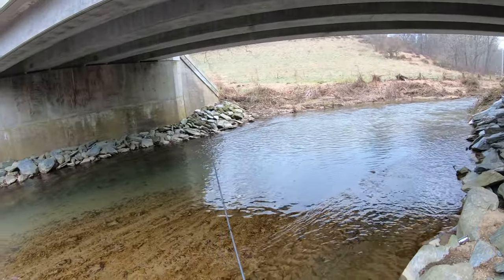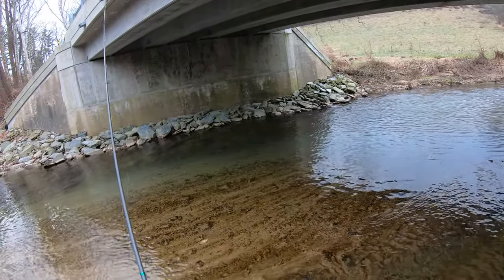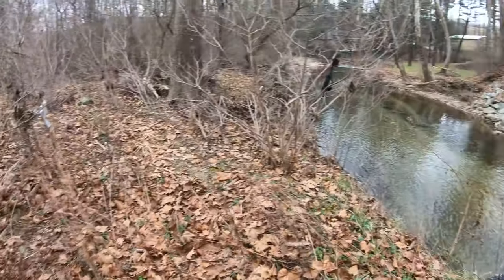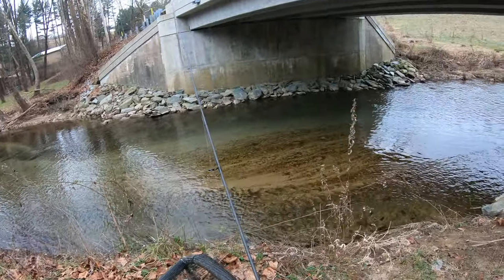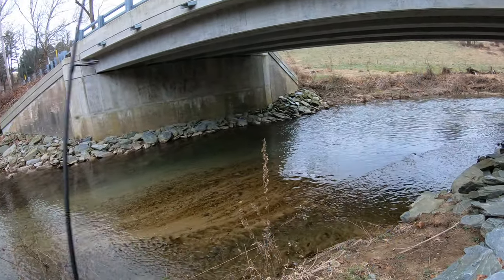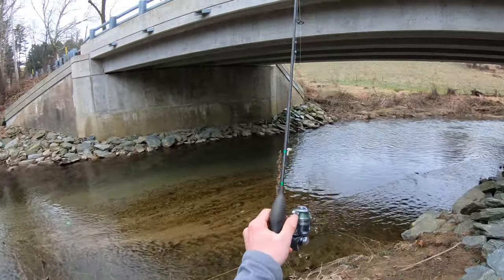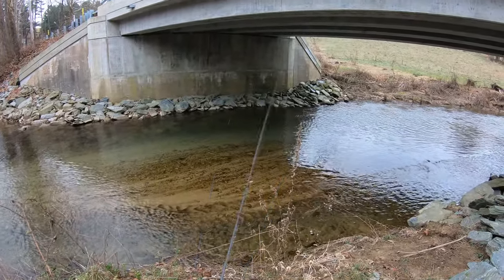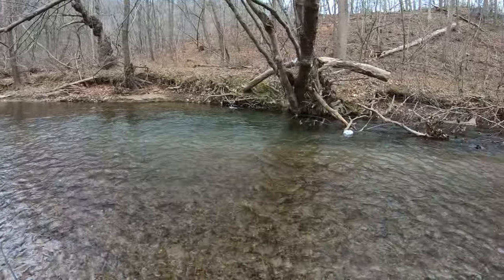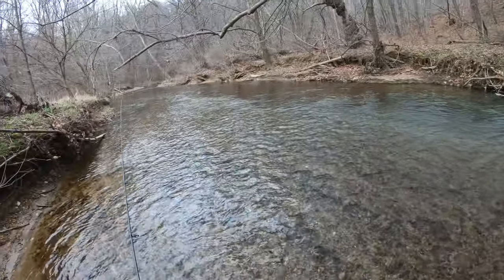Alert, guys. I just missed a trout. I was taking it away from him, and he chased it down and got it back. He's a hungry stocky. Let's see if we can get him again. All right, guys, let's keep moving. That rainbow is not coming back, and he's probably the only one that was left in this hole. So we're going to move upstream, because there's more wooded area up there, and I'm thinking the wooded area might hold fish a lot more than this area, which probably gets fished out a lot. Right here, there's a small little eddy, but it's pretty deep. There has to be a fish in there. So we're going to stay here.